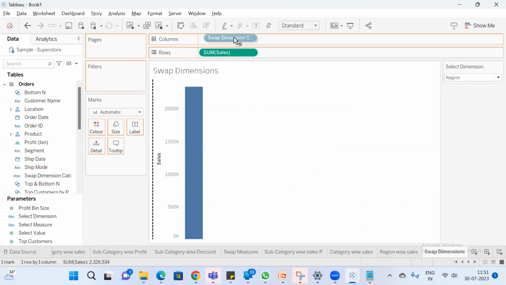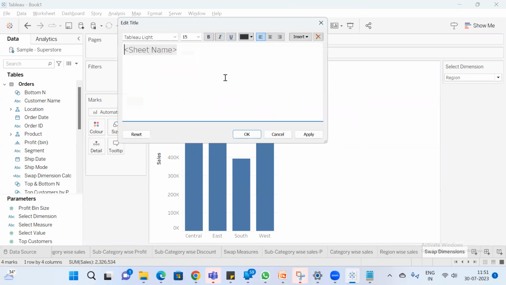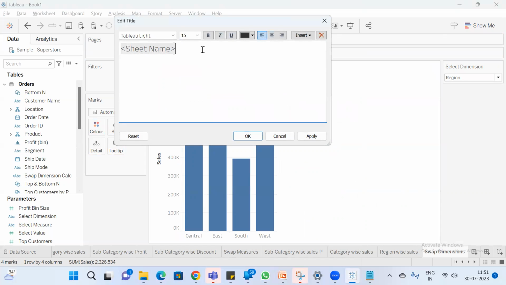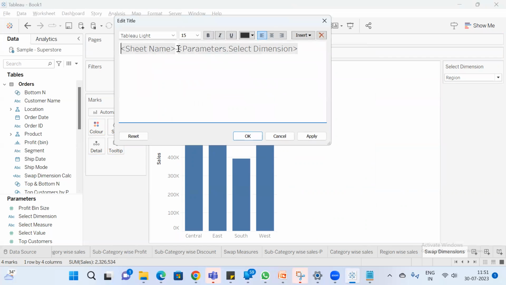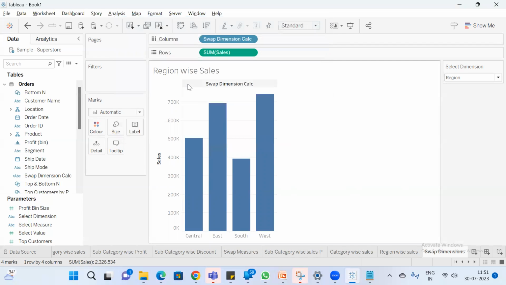Then I edit this, insert Select Dimension, say okay. So this is basically region-wise sales. Say okay. So now you can see region-wise sales.